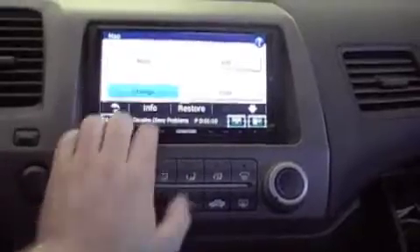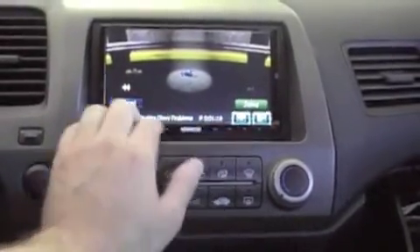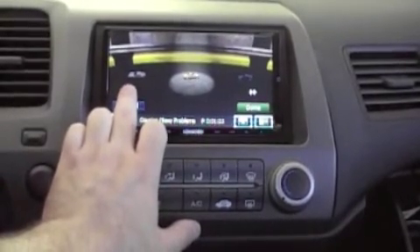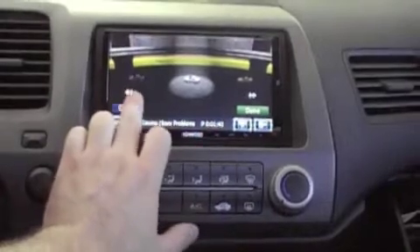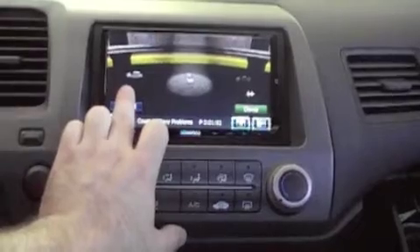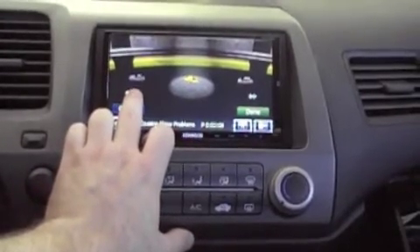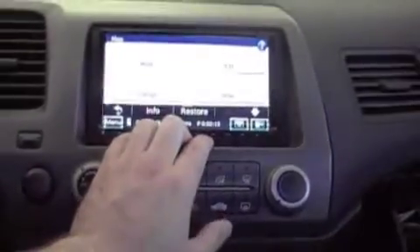Let's go to Map, then Vehicle Change. Now let the unit read — you've got a lot more files in here now than you had before. There's my 350Z. There's another one I loaded that's going to be an Infiniti car, I believe. These take a little while to scroll. I've got about 20 images that I loaded in here — there's a website I get them from, it's not Garmin, and I'll put that in the YouTube video description. There's a Civic right there, but it's a sedan — I have a Civic Coupe. The next one I believe is a Ford Focus. There's a new Camaro. You get the idea — new vehicle icons, kind of neat.